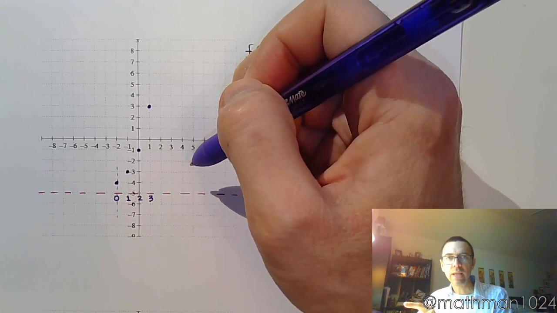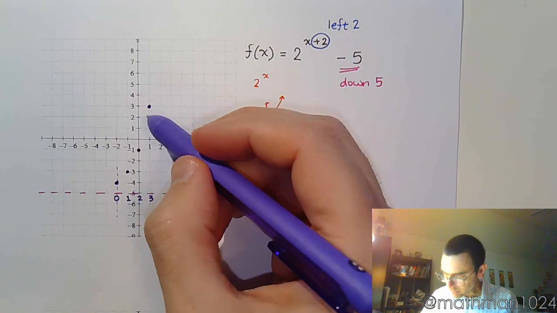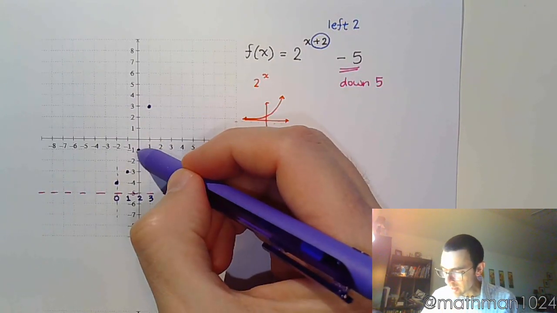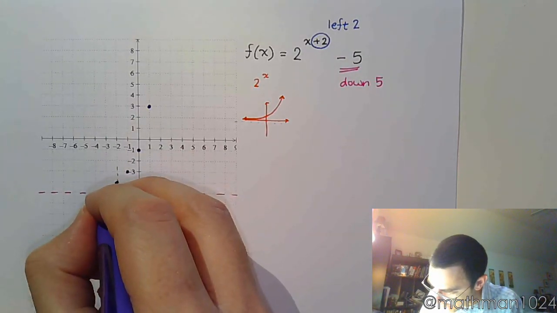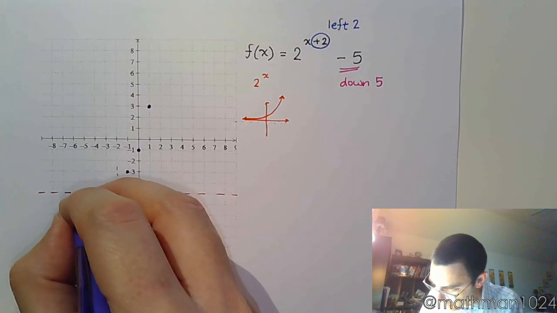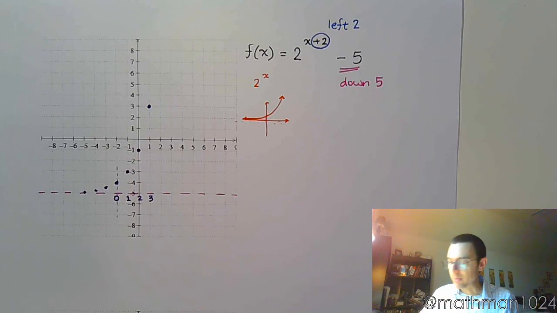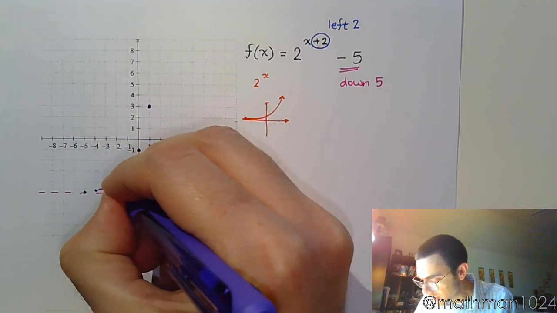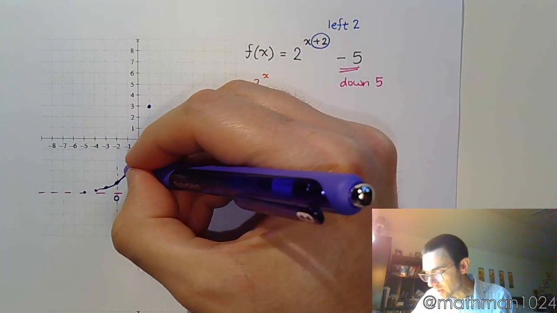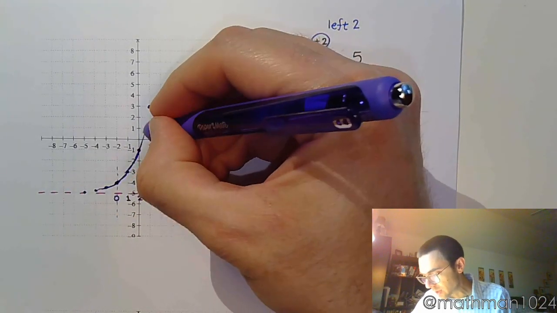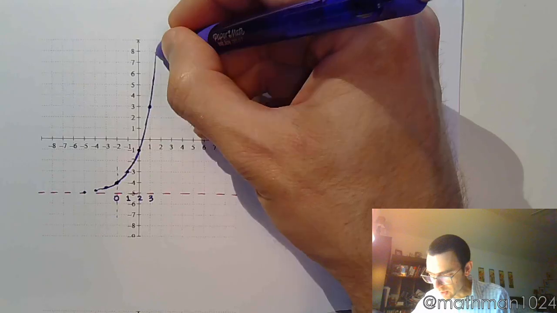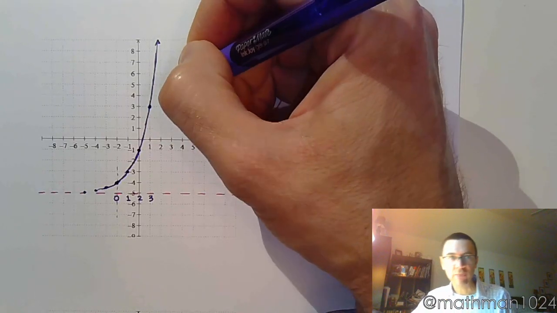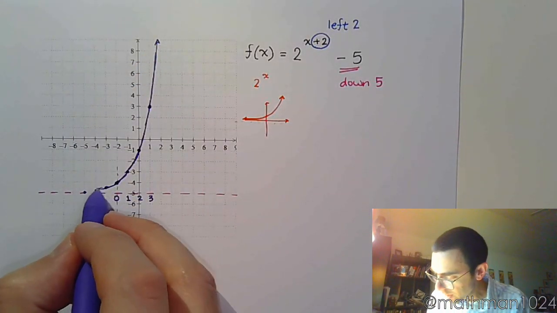Now go back to the left by dividing by 2. So half of 8 is 4, half of 4 is 2, half of 2 is 1, half of 1 is 1/2, 1/4, and so on like that. And so now we just connect the points, forming a nice, smooth, exponential graph. So this guy does blow up as you go from left to right, but he never goes completely vertical.